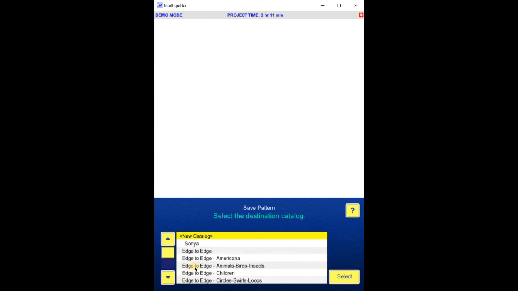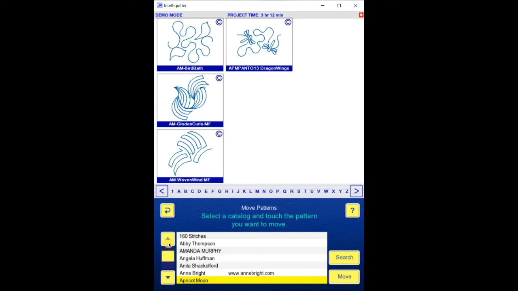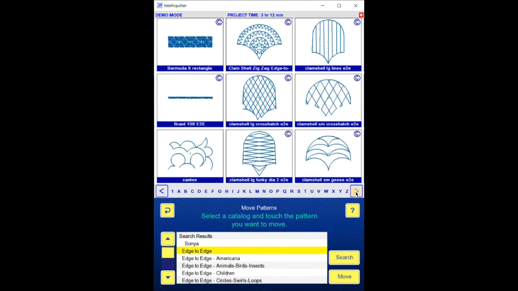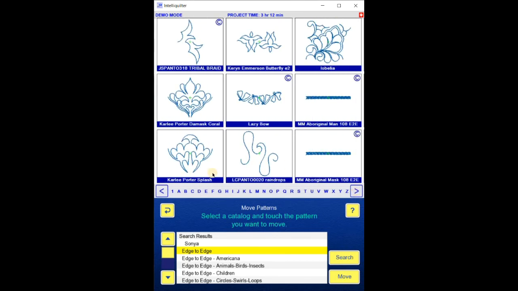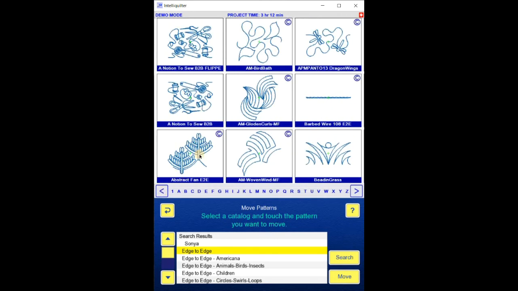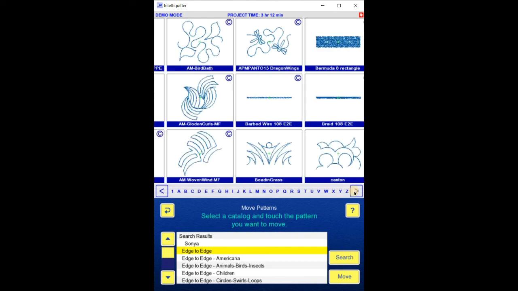And then what I did, since I was selecting everything in the designer's catalog that was an edge to edge, I just moved it into my top level edge to edge category. I'm going to say select, and it's going to take a little bit, but it moved it there. And now if I go up to edge, there's some other stuff in here that I haven't moved around. But I have these, and I can now go through everything that's sitting in my edge to edge folder. And let's just say I was choosing, I know some of them are already in, but I was doing, let's just say texture. I said this one's texture, this one's texture.